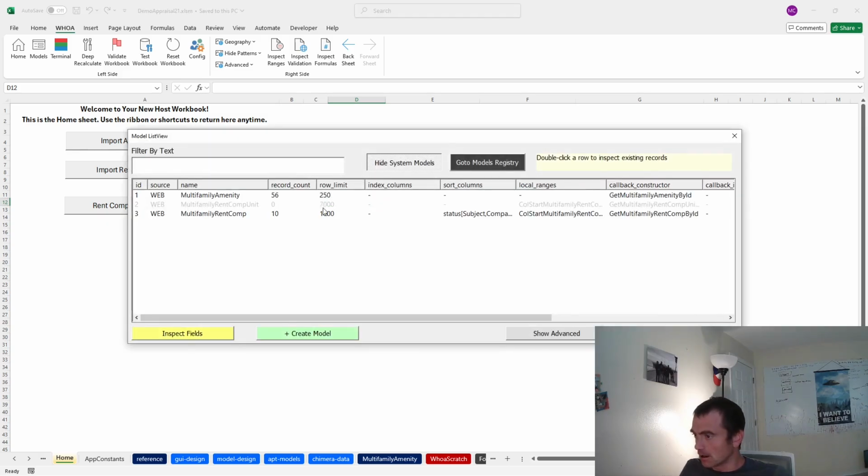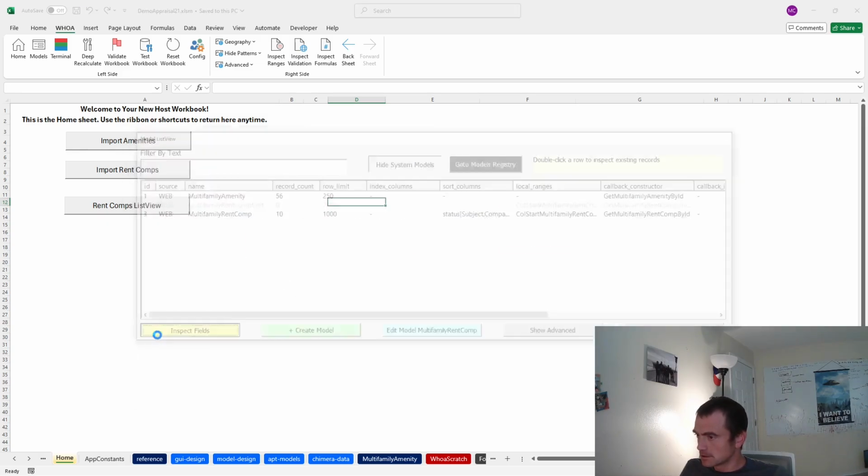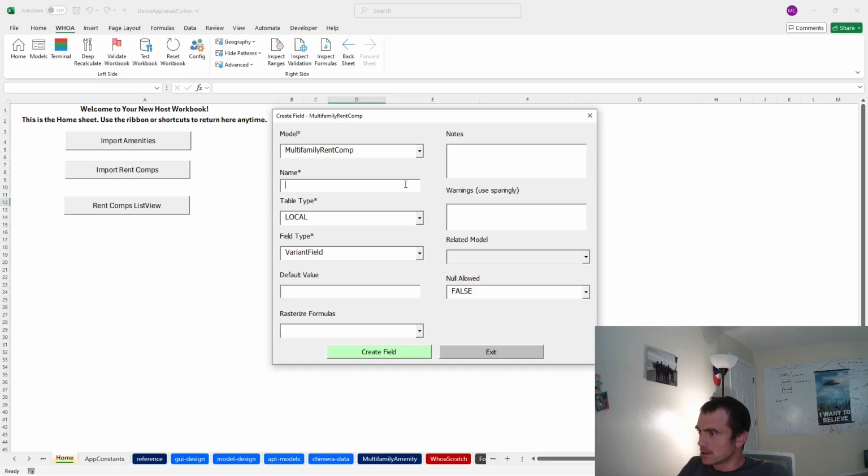Okay, so models, fields, add field. Both of these are going to be remote fields. Like the amenities that a property has, if you're going to change it, like if you find out that a comp that you're using doesn't have balconies, you don't want to just change it in Excel, because then the next person that comes along and uses that comp in 2 months is just going to have the same problem.